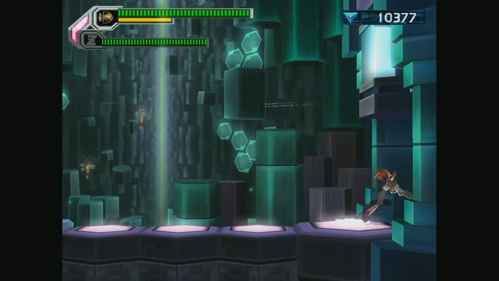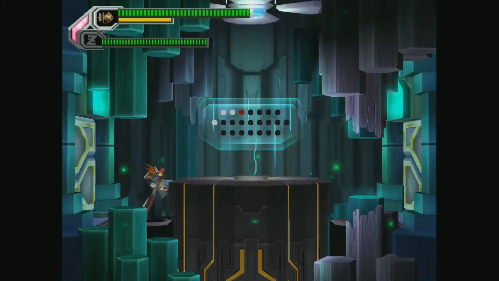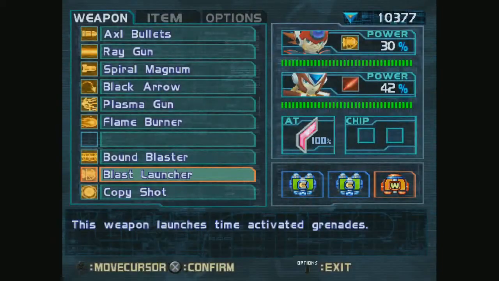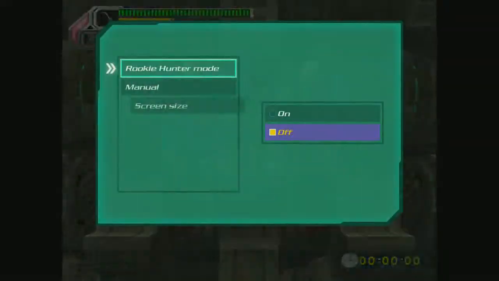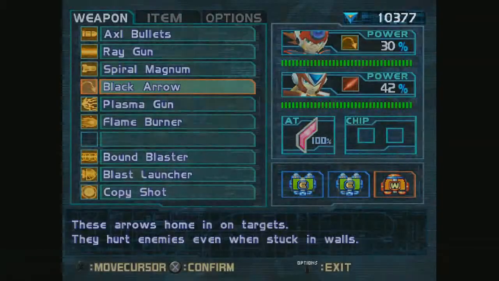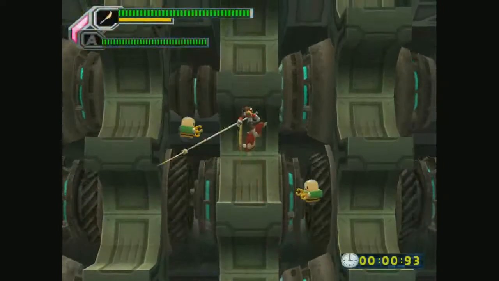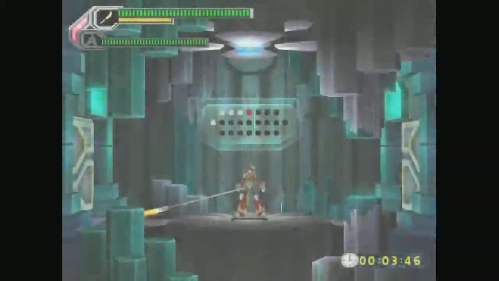So yeah, my issue with the Helios armor is it doesn't seem to do well in this game. And while we're on that subject, it feels like... Well, I need to get to Zero here. I forgot this was the one I needed, Zero. Yeah, we still got it.